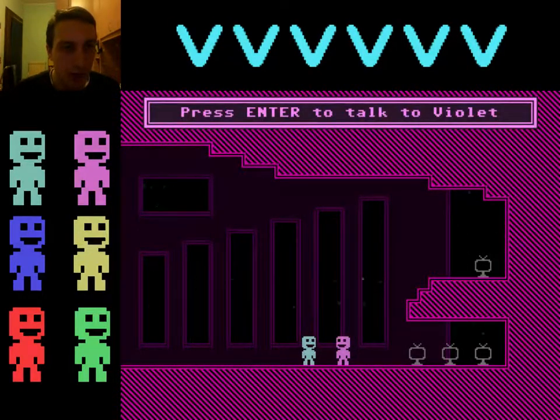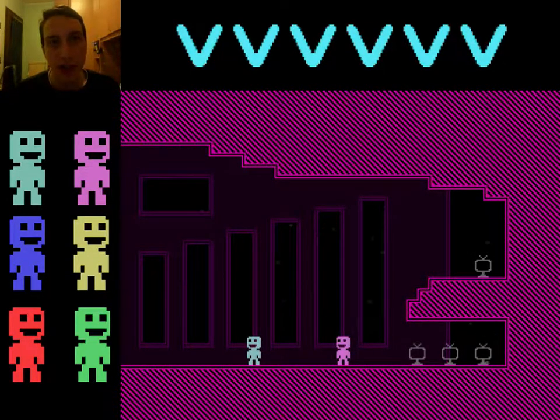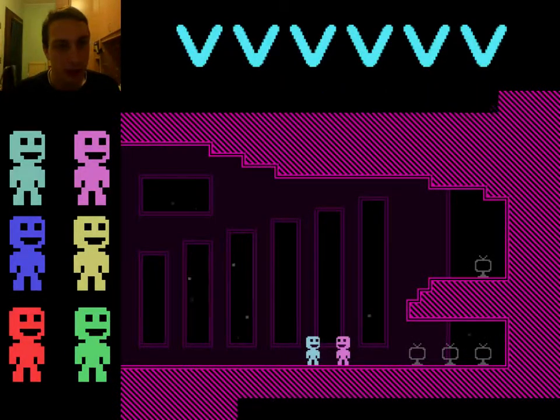Sure you will. So you can talk to Violet here. This is the ship, so from now on the game is no more linear. You can do whatever levels you want. There are like 4 more levels you need to do, and you can explore the overworld, but you can do each of these 4 levels in your own order. There's not an order anymore.